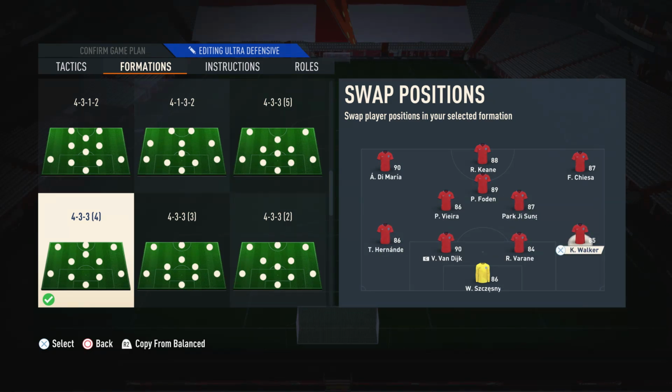Now, in the two fullback positions, you can do what I do and go for a bit of a balance, like where I have one more attacking fullback in Hernandez and another defensive player in Kyle Walker, or you could go for two attacking players, two defensive players, completely up to you guys.